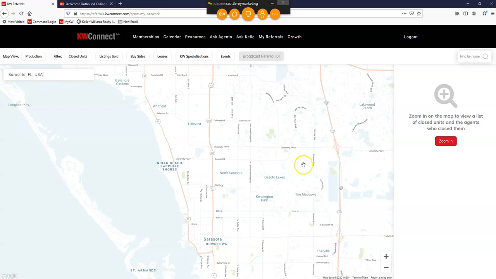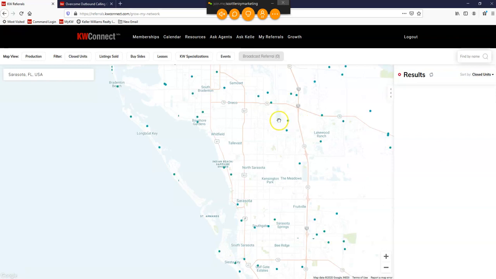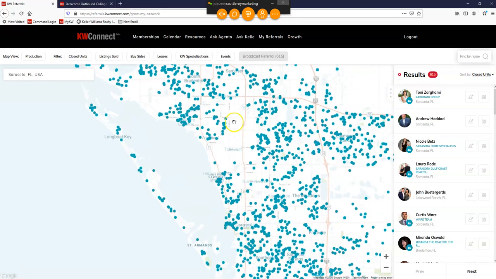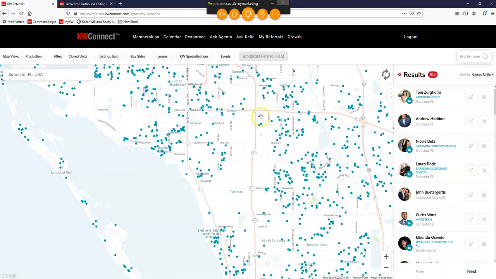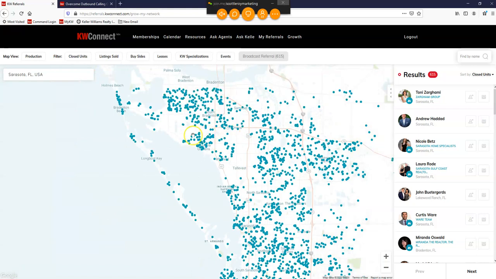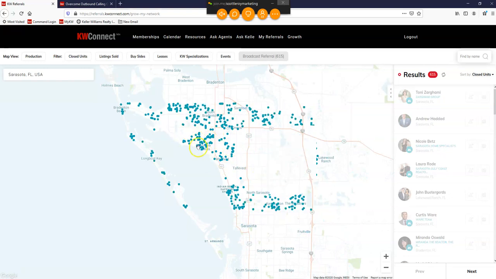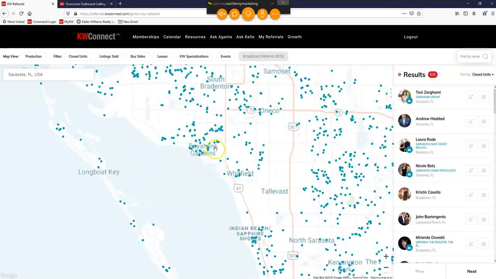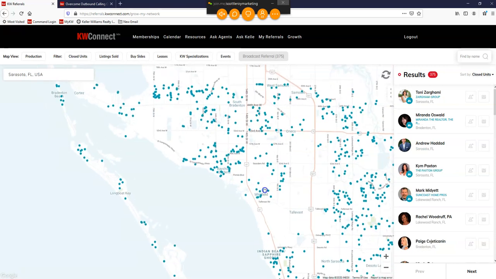And then this should be pulling up. There we go. I was going to say, there should definitely be some dots for you guys. So now once you have that, you can essentially zoom in or out. If you know that your client is looking in a specific area, you can zoom in on that area in order to pull up agents that cover that specific area. Or if you just know that they mentioned a specific listing, you can always go around that area as well.